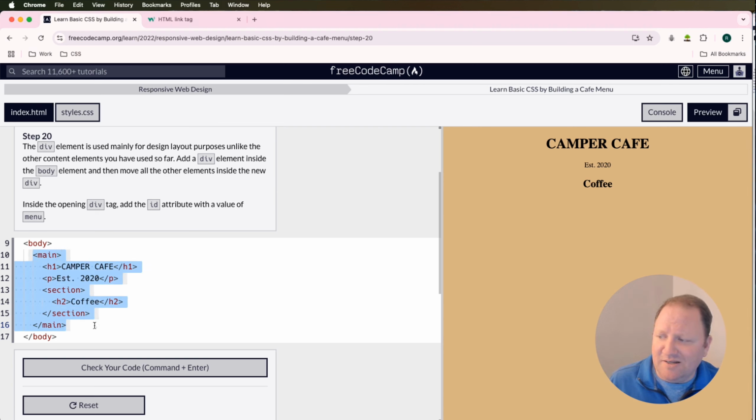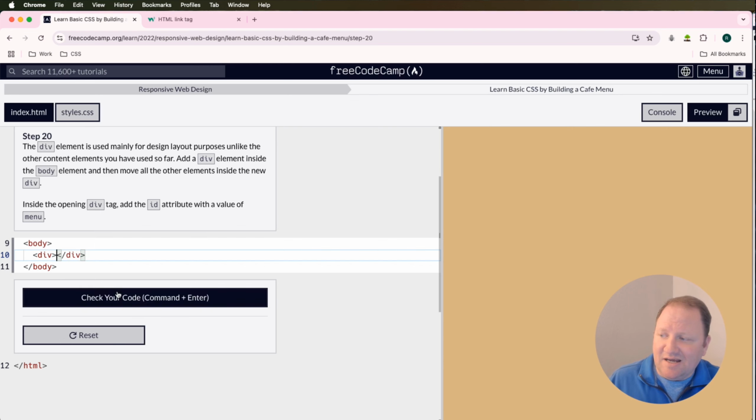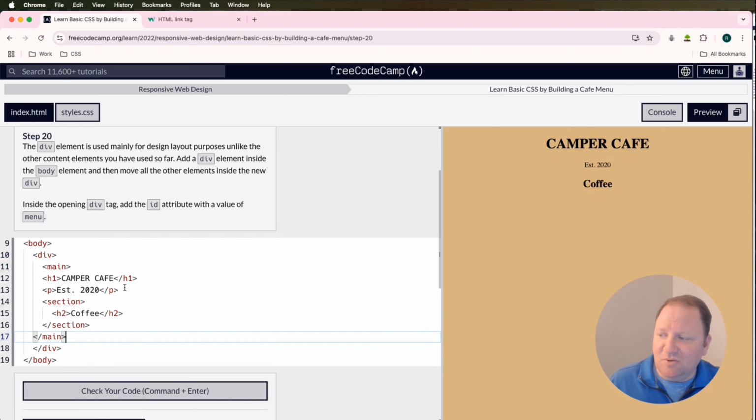I'm going to go ahead and select everything here. I'm going to hit Command X on my keyboard, Control X on your keyboard, and we'll go ahead and cut it if you're utilizing Windows. And it says we need to put a div in here. And again, to make things simple, I'm just opening and closing. And then I'm going to paste what was inside of here. Again, visually, we're not seeing anything different.